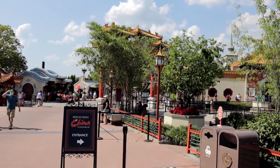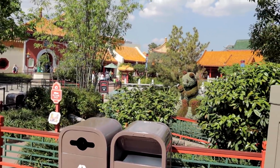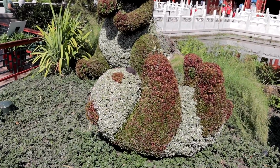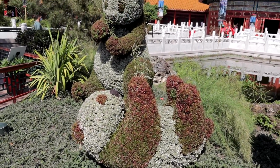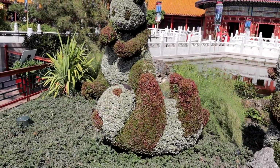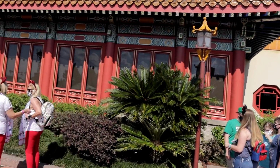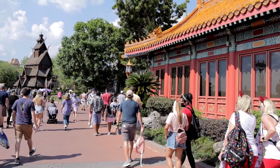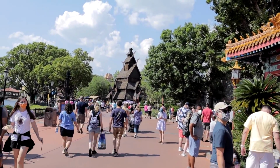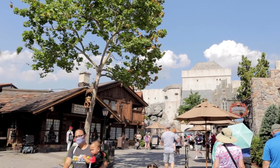And I've made it to China, which consistently has one of my favorite topiaries, which is right over here. This little panda right here on his back, I've always thought has been so adorable. I like all the pandas, but this one in particular, I love it the most. The Frozen line is once again stretching into the China Pavilion, but it's probably not as bad as it seems. One of these days, I'm gonna have to just hop in line and do it just to see what it's like.